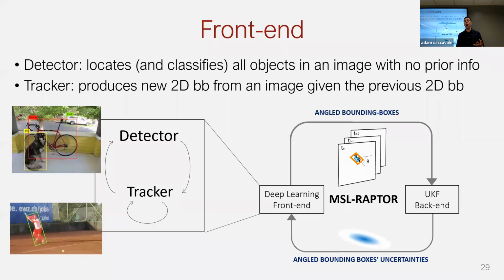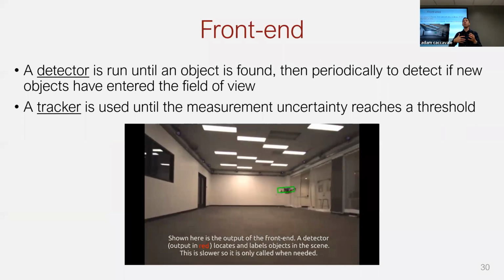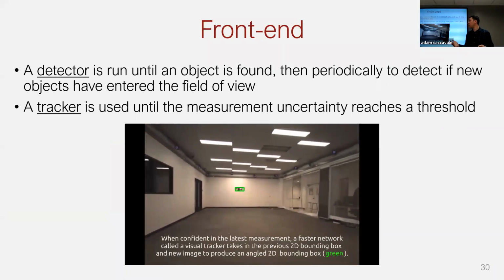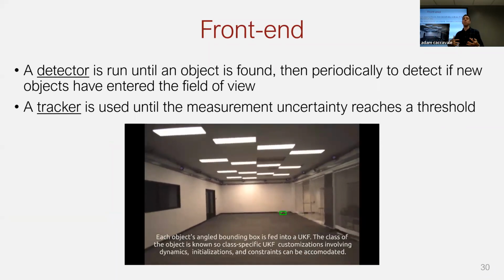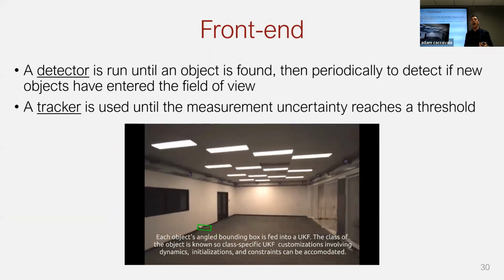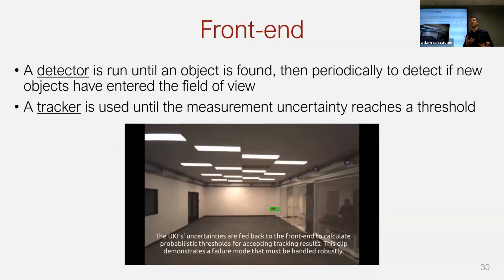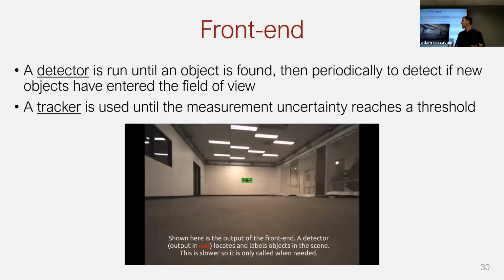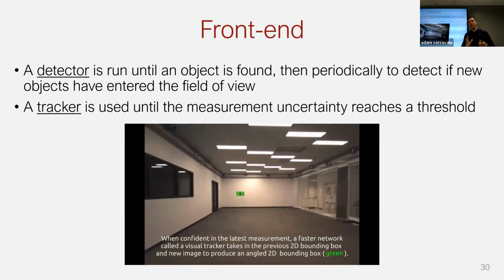Because of these complementary capabilities, we can use the object detector to initialize the tracker, which can then run faster. However, the tracker, because it's only using local information around that bounding box, cannot recover if it loses the object, which is going to be shown in this video here. Green bounding boxes are the output of the object tracker, and you'll see periodically it turns red, which means we reset it by using the object detector. We can trigger this when that uncertainty metric that was passed from the backend spikes, indicating that we've lost track of the object, that our measurements are not matching where we expect it to be. In that manner, it is able to recover when the quad flew in front of the door and the tracker lost it for a second. This way we can have a front end that's a robust system by itself.